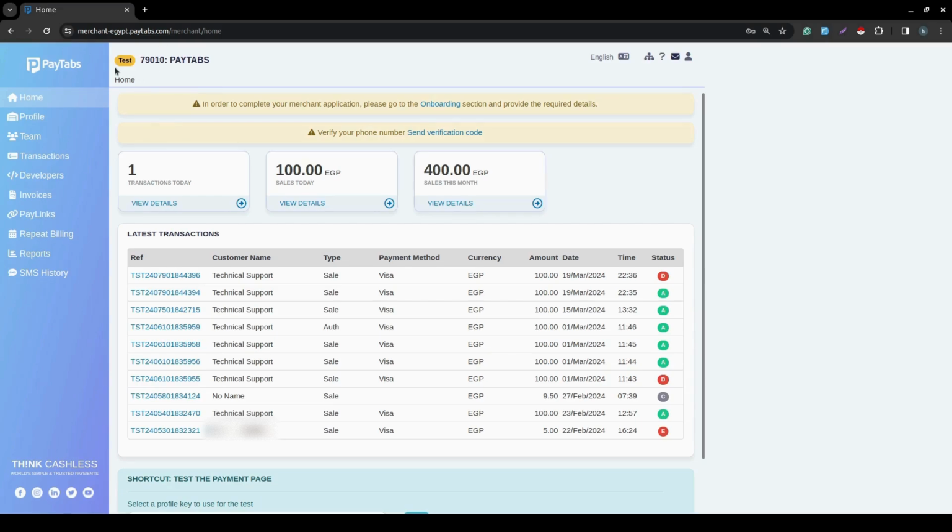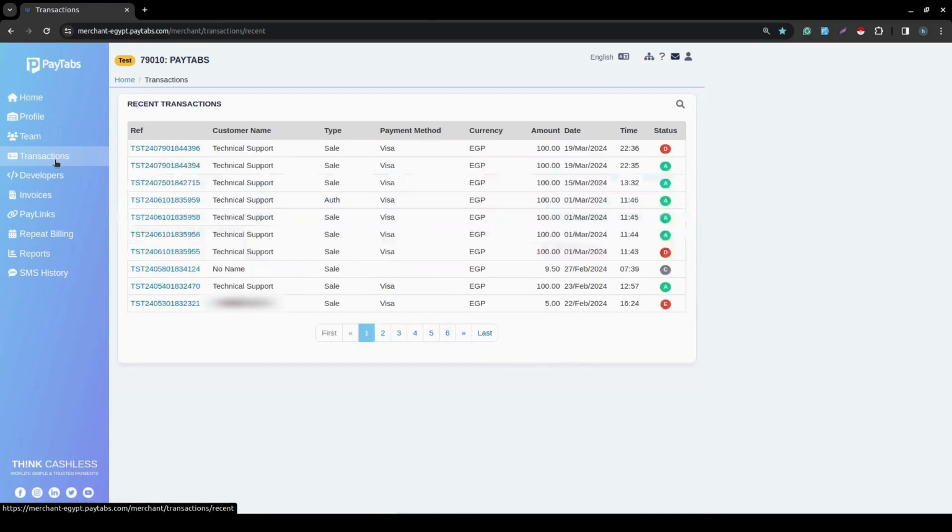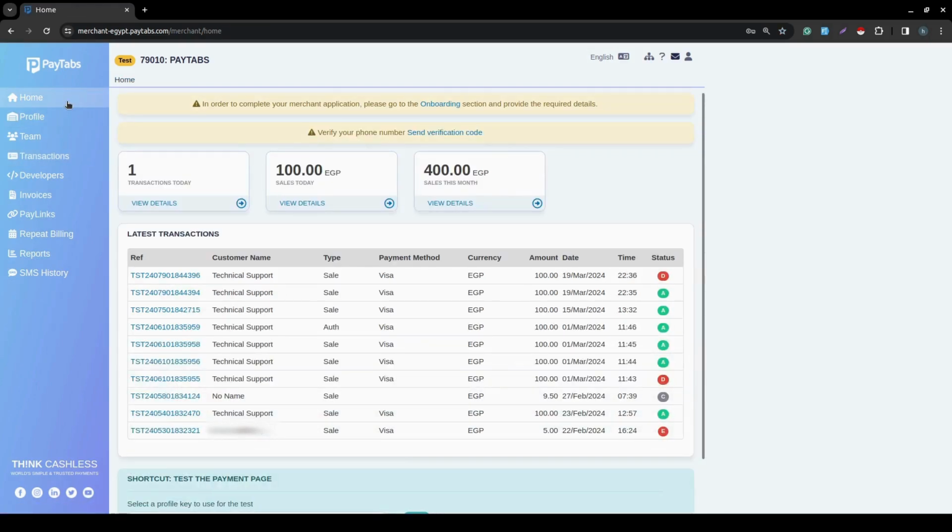Starting with the first one would be the heading part, which does not only exist inside the home page, but you can find it in all of our menus. Like if we navigate to the transactions menu, for example, you will have access to the heading part for easy access to all of the points clarified inside the heading part. So let's learn more about the heading part itself.